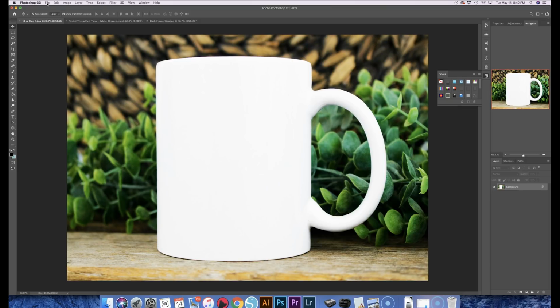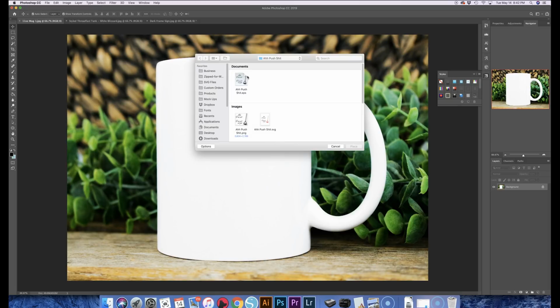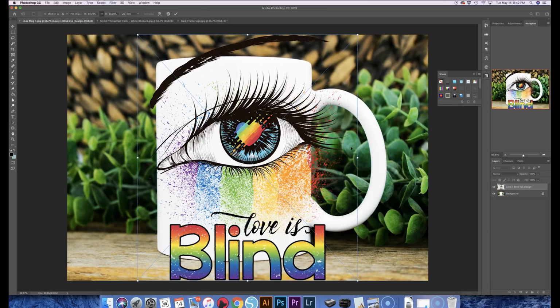You come over here and you go to File, and you go Place Linked. Then you can navigate to the design that you want. Ooh, it was right there. Love is Blind Eye. This is the design that I want to use. So I'm going to grab the PNG file of the design, and then you just hit place, and it drops it right in here for you.